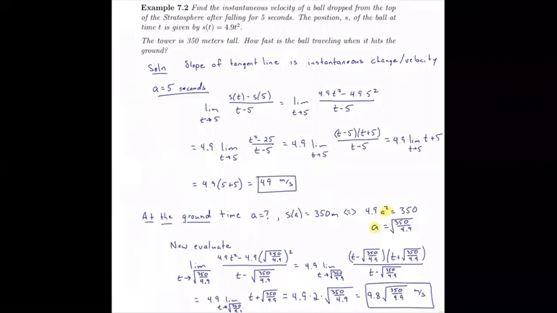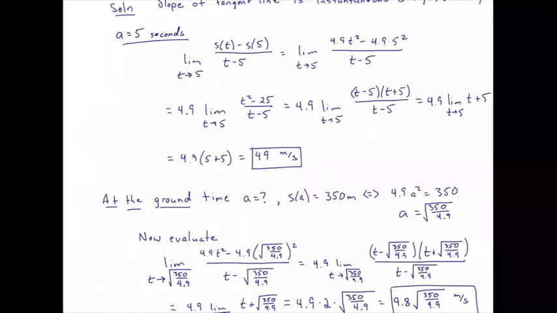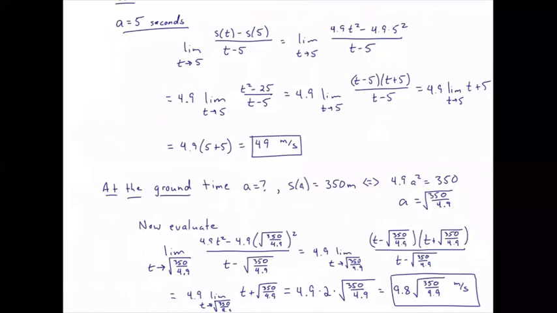And when I took the square, I divided by 4.9 on both sides, and I got A squared equals 350 over 4.9. When I took the square root, I should have introduced plus or minus in front of the square root. Why wouldn't I do that? Well, remember that we're talking about a practical example. Time is only moving forward in this, right? So this should be a positive number of seconds after I've dropped the ball, not a negative number of seconds. That would be going backwards in time. So we only use the positive version, or the positive value of A.